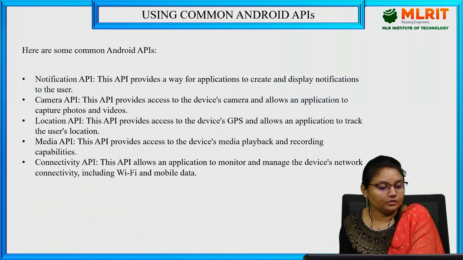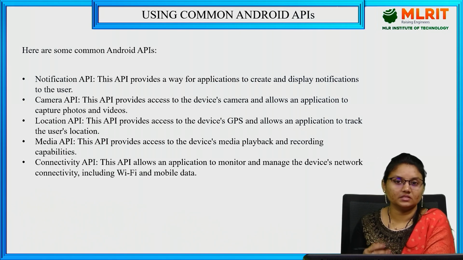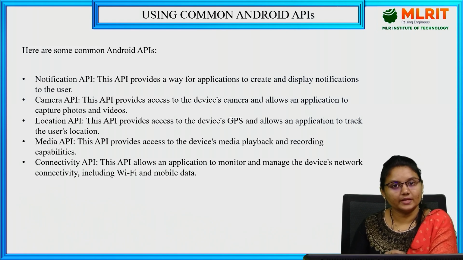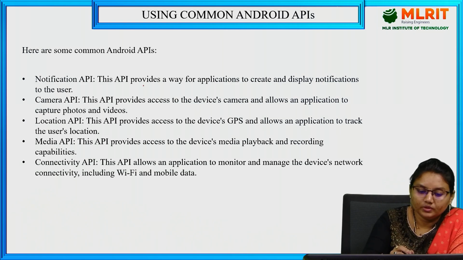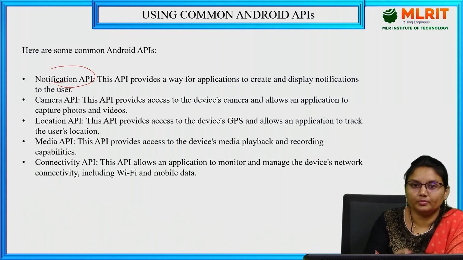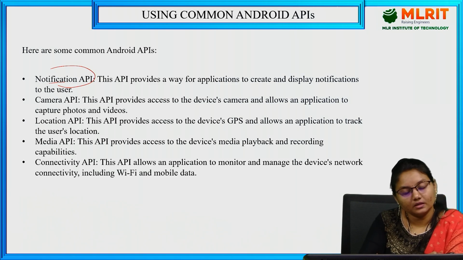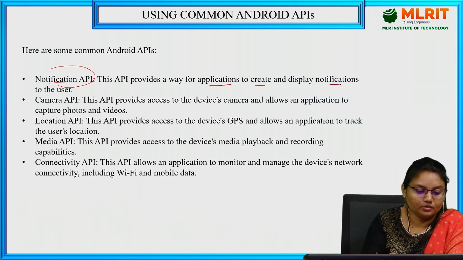And similarly, notification API. Suppose you have an Amazon application and you don't want the notifications that you are receiving very frequently from Amazon, then you want to stop them. Then your notifications will be set to off. Suppose if they are on, then you need to use this notification API to receive all the notifications that your application is getting ready or sending. Applications use it to create and display the notifications.